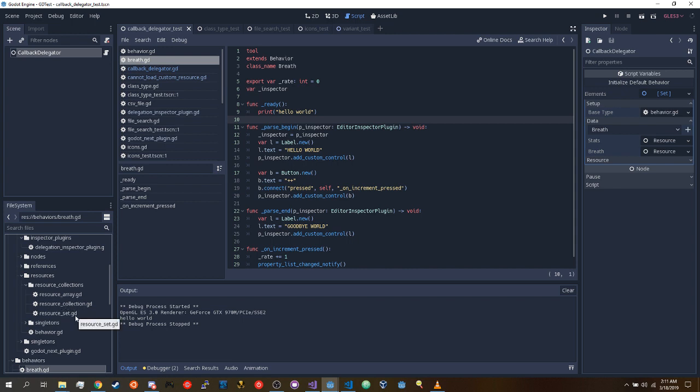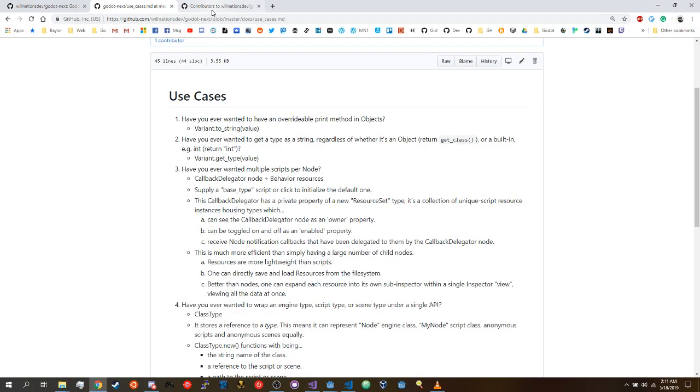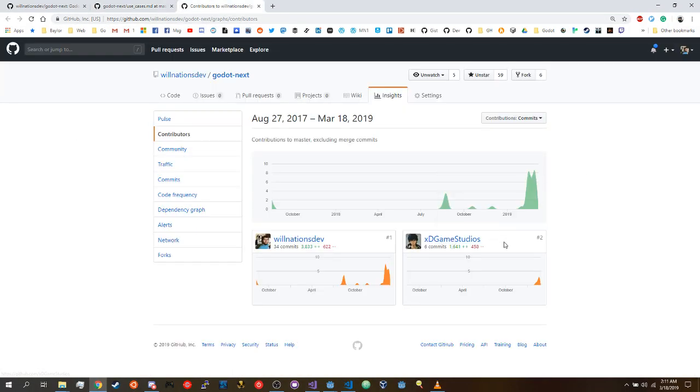So you can actually have all kinds of different data structures that manage a collection of resources, and we've extrapolated it out so that you can actually define your own data structures that would also work in the inspector, and you can just customize how they function. So feel free to check those classes out and get a sense for how they work. And if you have any questions, feel free to message me or XD Game Studios. And he's done so much work on the project. He knows very well how they operate.